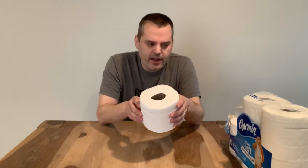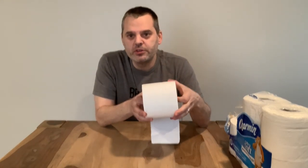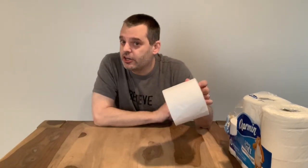One thing I really love about this that they don't talk about on the pack is that it works with the toilet paper going over the roll, and it also works with the toilet paper going behind the roll. One of the cool things about that is it really doesn't matter — you just put it on there and forget about it. You don't go to the store and see a whole package labeled 'over the roll' or 'under the roll.' No, this one works for both!